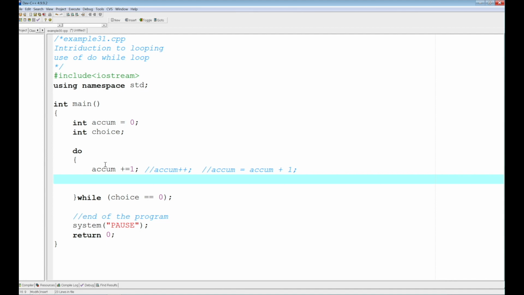But we need to control this loop now. So the accum plus equals 1 is what this loop is supposed to be doing every time you run the body of the loop. The key now, you need to control this loop. So maybe something like this. Cout, enter 0 to add another 1 to the accumulator.